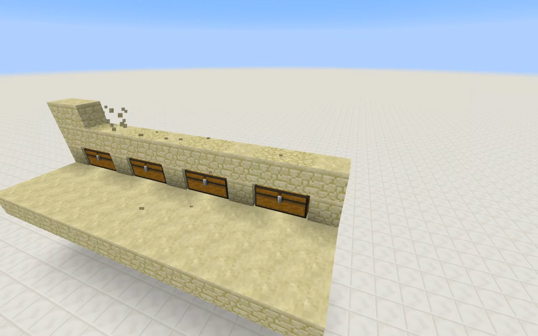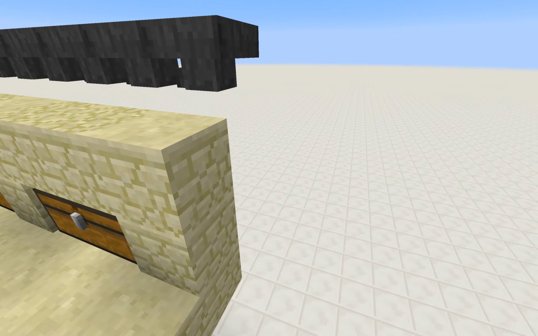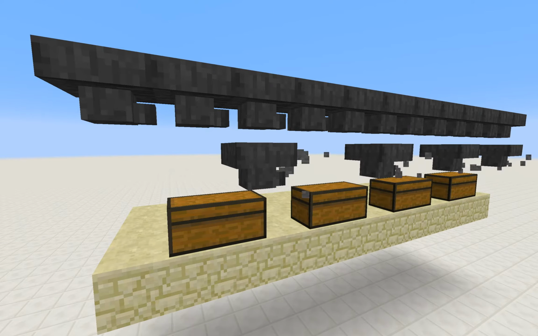Behind the top row of blocks, I'm going to build a row of hoppers. They can be in either direction, just make sure that they're all pointing in the same direction. Now to connect the chests to the hoppers. I'm using a scaffolding block here because this hopper can't be facing down.